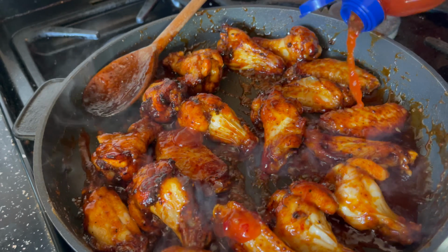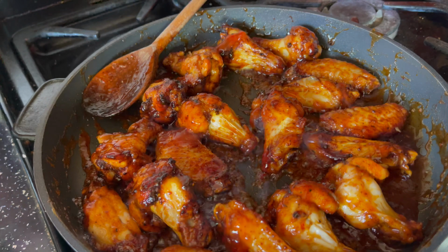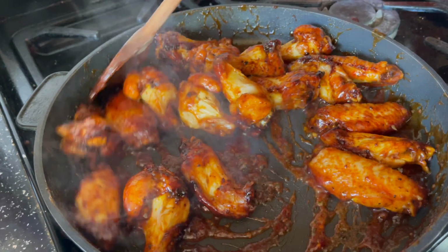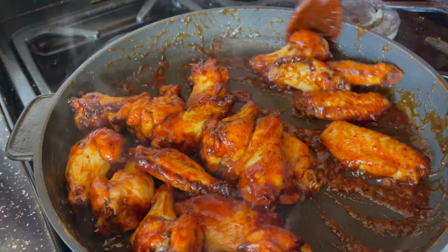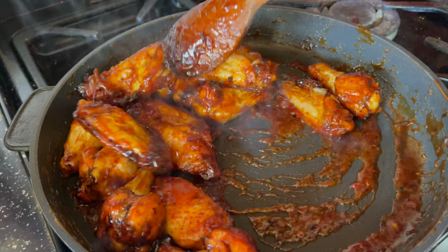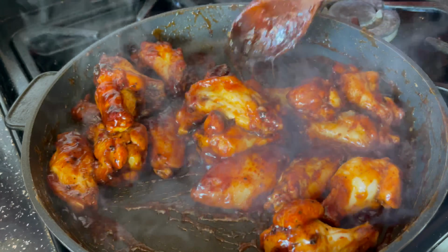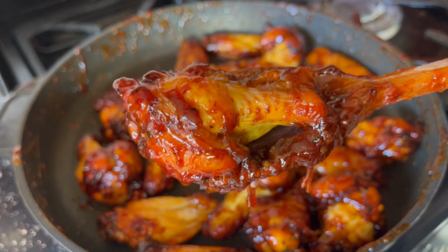This is optional, but at this point I then added just a tiny bit more of the sweet chili sauce because I wanted a sweet chili flavour. After mixing for a couple minutes, this is how juicy you want your wings to look.